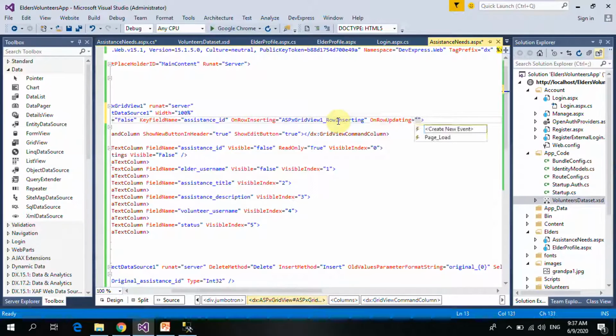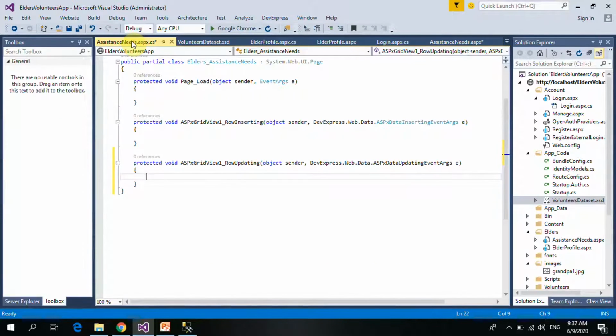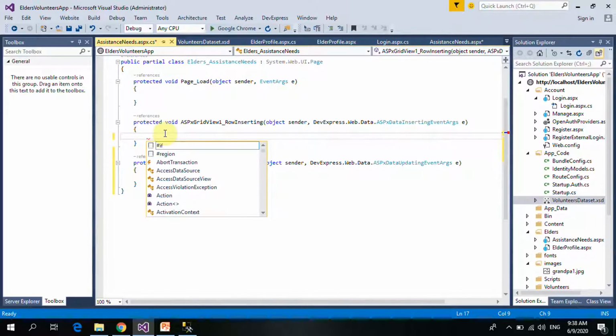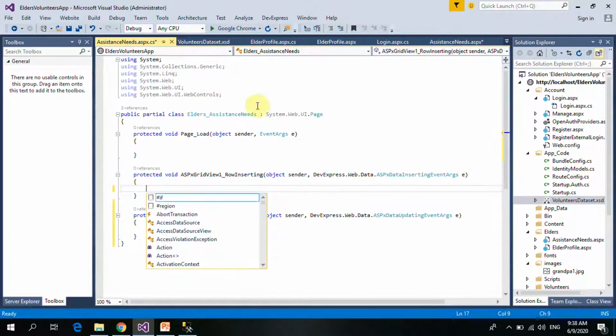So if we go back to our code behind, on row inserting, what we just need to do is of course we have this. I need to import that first, using volunteers table adapters.